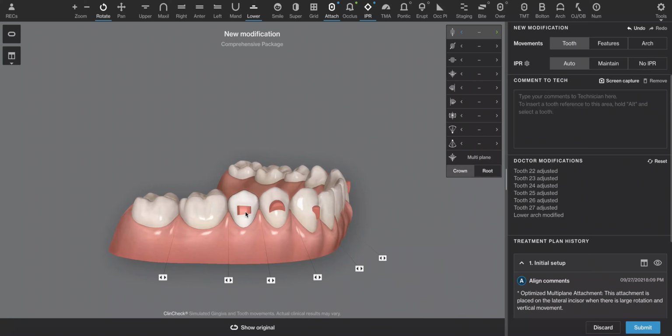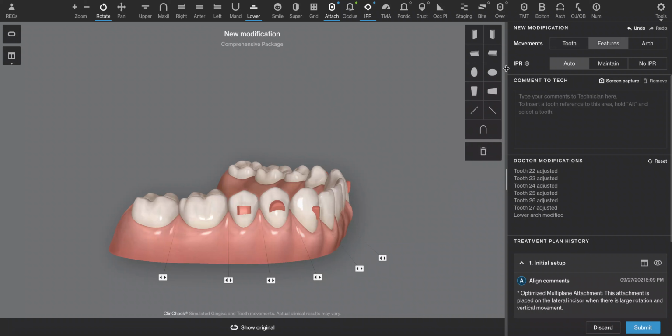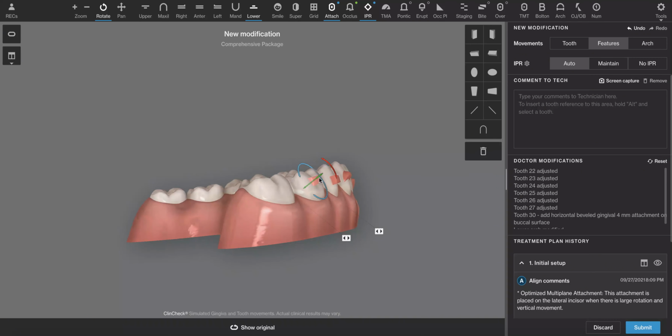So this one button here is great, but I would add 2 horizontal attachments to these 2 teeth here. So go to features and then take an attachment like so. The higher up on the tooth you place the attachment, the better. You really don't need 5mm attachments. 4s do very well for most of what we do. And then you bevel this like so. Just like that. Alright.